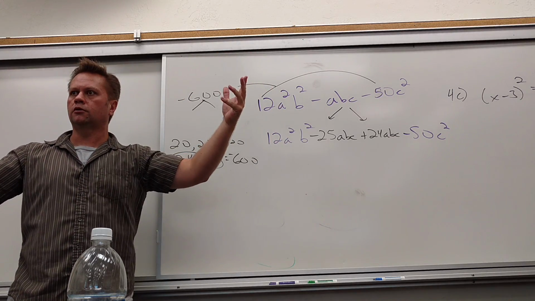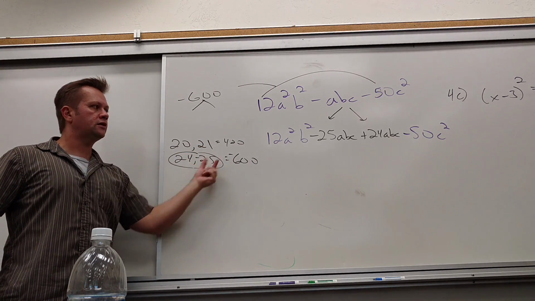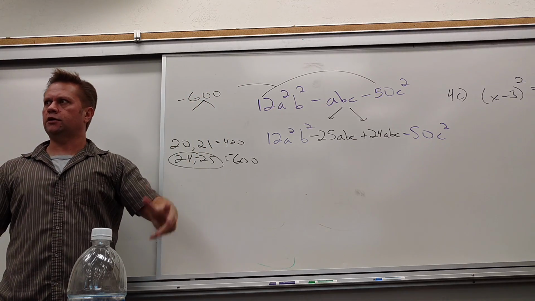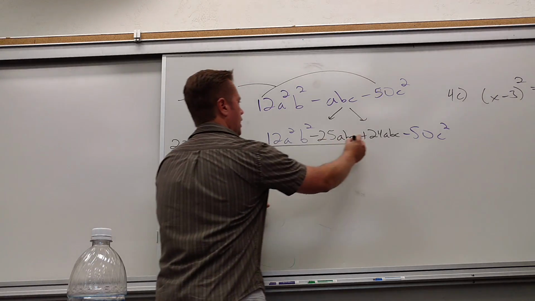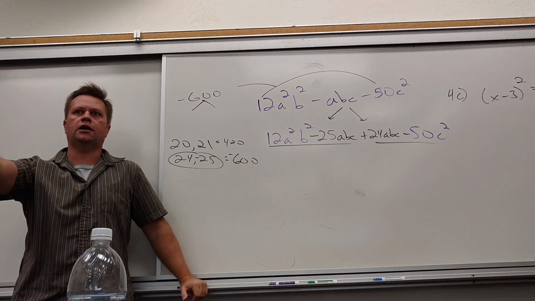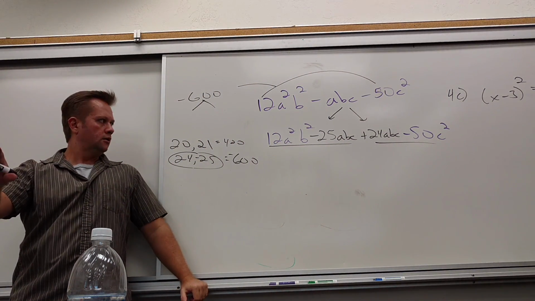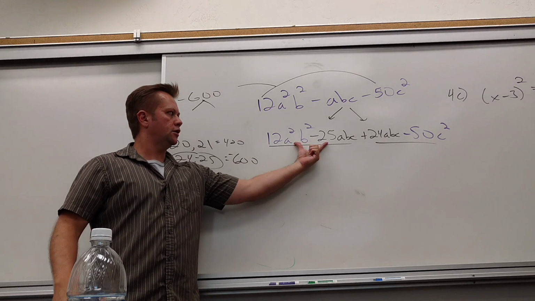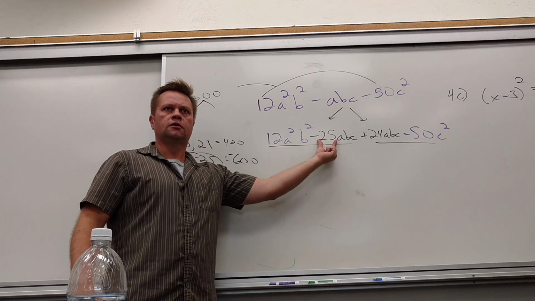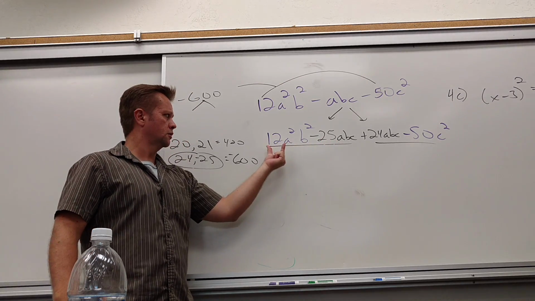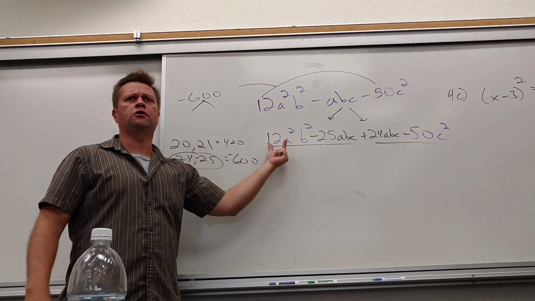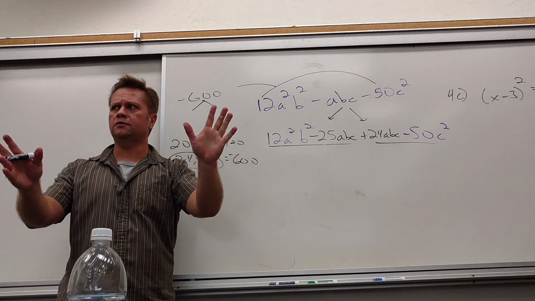That's true. But those numbers came from this, so I know the grouping is going to work. The grouping is guaranteed to work. So now, I don't care about the variables, to be honest. The process is going to take care of all the variables for me. What comes out of these two here? Anything come out of the numbers? 25 is 5 times 5. Is 5 going to 12? Okay, no, nothing comes out of the numbers.